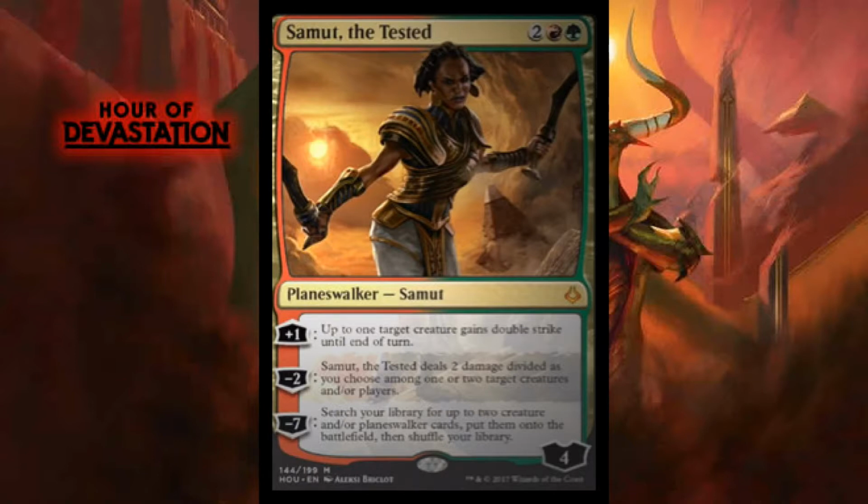Although her -7, her ultimate, is fairly good because it's basically an entwined Tooth and Nail, except it also hits Planeswalkers instead of creatures if you want. So you can go get Emrakul, or get something else. I think she'll be reasonable in Commander. Outside of that, though, not great.